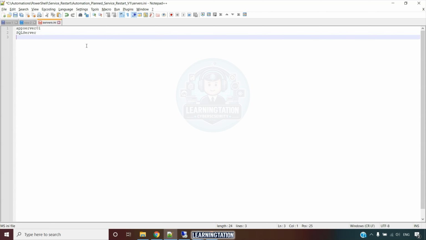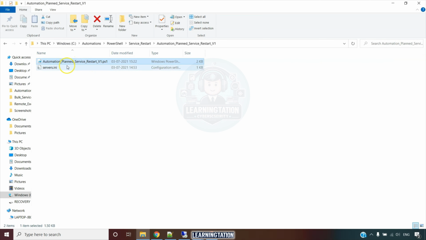So if a new server you want to include, just write its name in the new line and automatically it will be now used by this script and it will restart certain Windows services on this server as well. So this is a simple concept. Now let's go through the script.